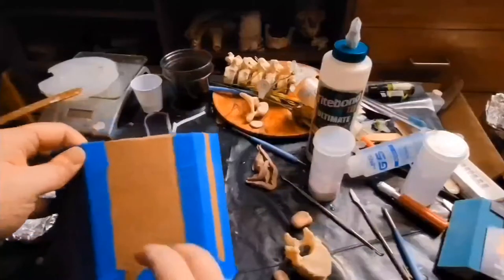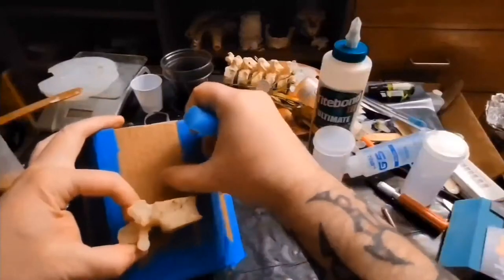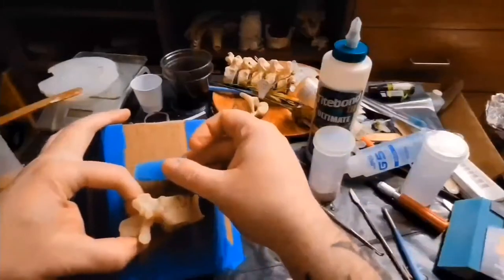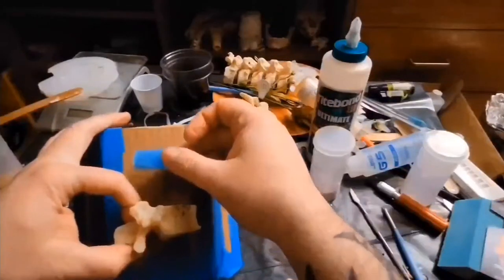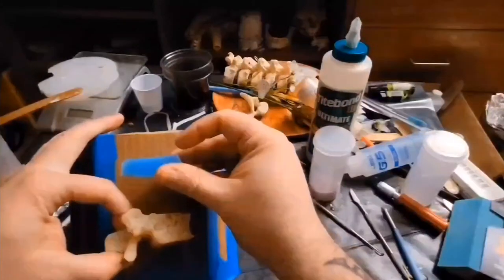Now, when I fill this up with silicone, let's just say my model is right there. Here's the bone. I'm going to put that much silicone on top. This is going to rest on top of it. This is pre-cured silicone. I'm going to put it on there when it's about 3/4 of the way or halfway cured. It's still tacky. And then once it's fully cured, I'm going to be pouring resin in on top.